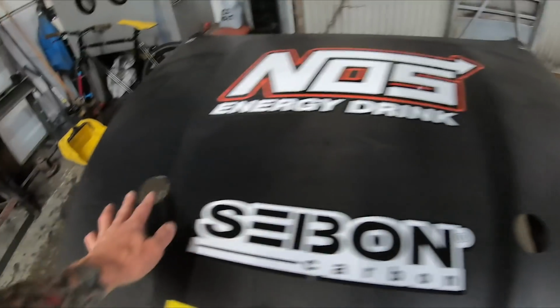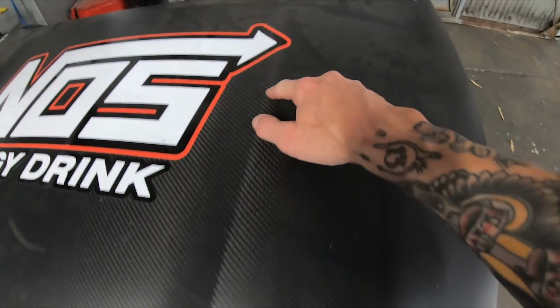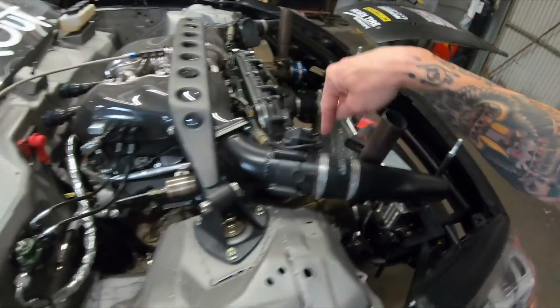So now we're gonna make the template, which will give a little aluminum guard around this, and it's gonna come out to about here, and then it's gonna run all the way up to about here. And then this is gonna be all mesh to allow heat to escape, and that's going to give us a lot of heat relief up in this area where the manifolds are, where the throttle body is, so that all of this can breathe and it doesn't get too hot.